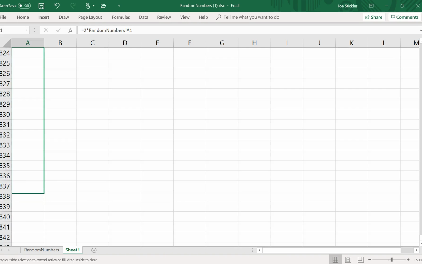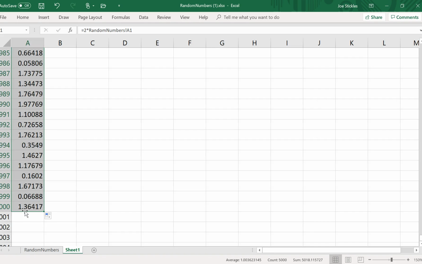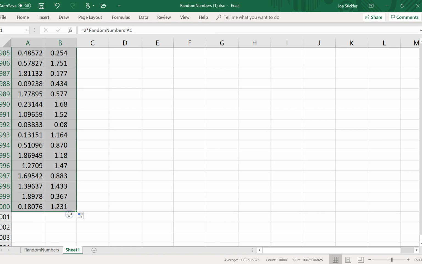Is there a faster way to do it? Not that I know of. You may know of a faster way to do it. If you click at the corner, double click. You have to double click at the corner and it goes really fast. Say that again. If you click at, let's see, the lower right. All right, go up there and teach tomorrow.